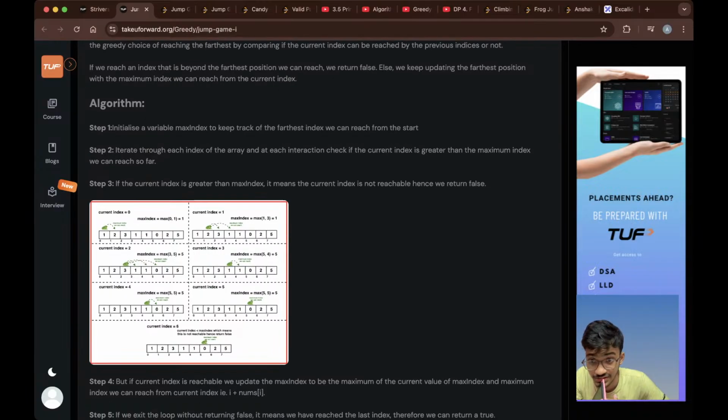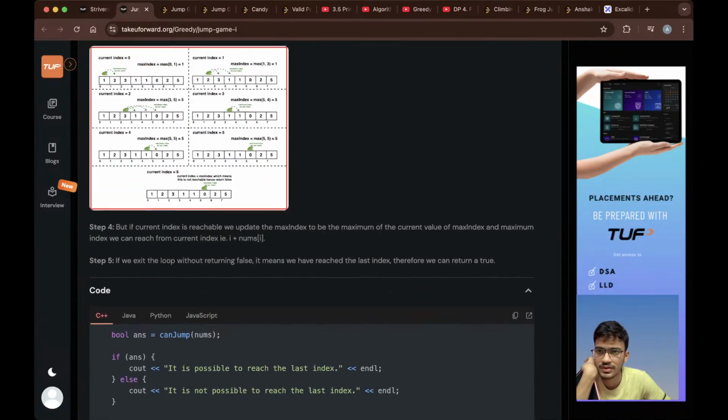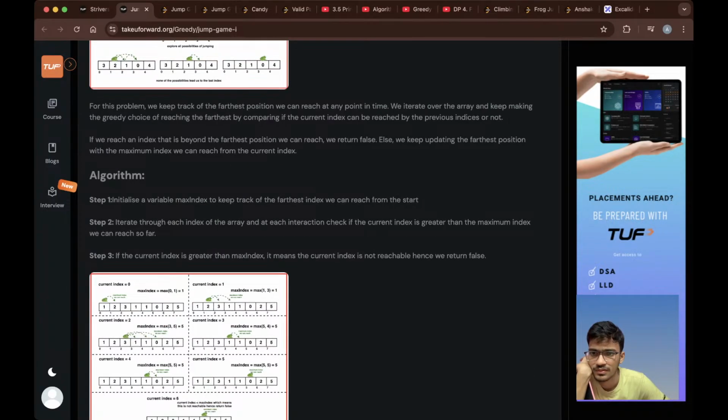What if the current index is not reachable? What is the maximum index?